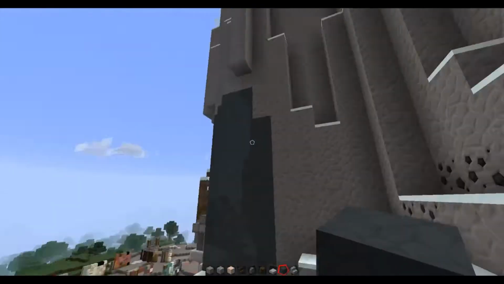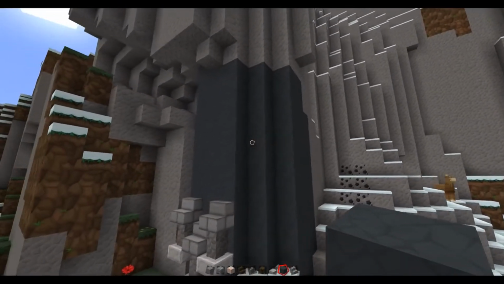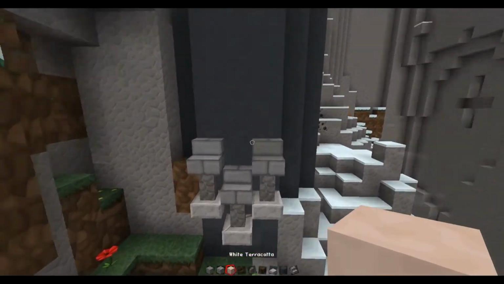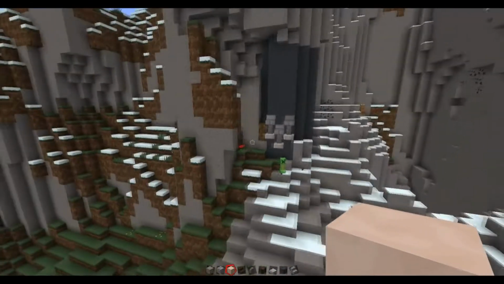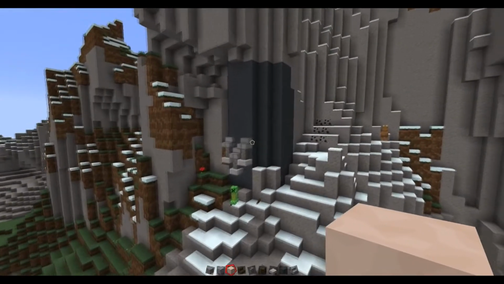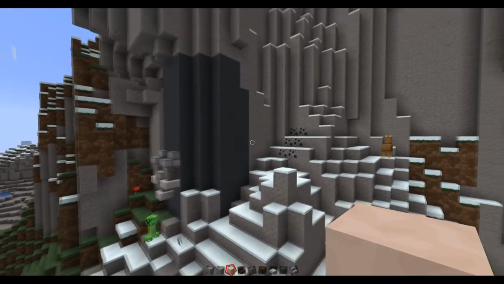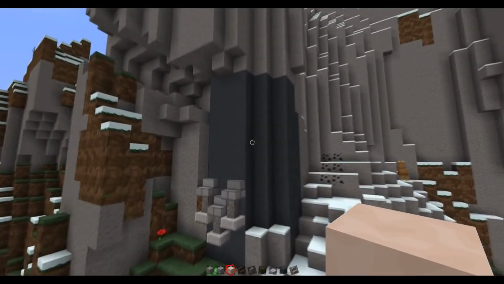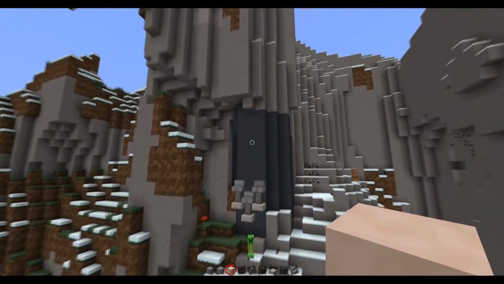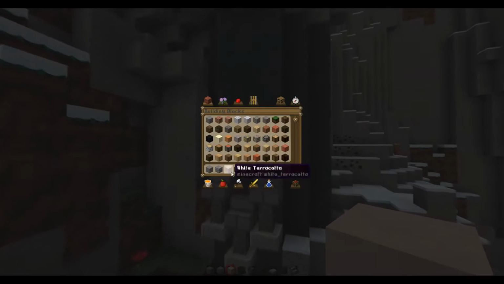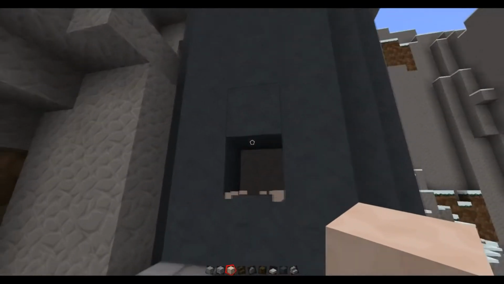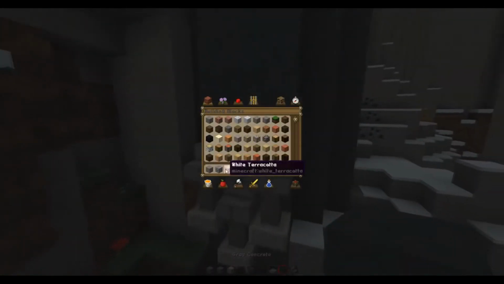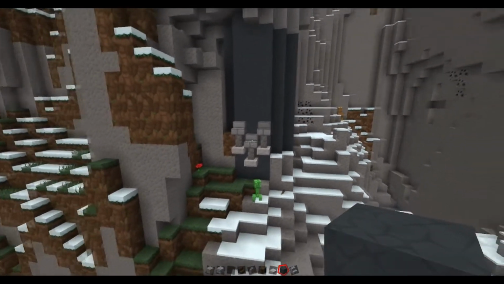All right, cool. So this definitely looks more moist. Now, this is a perfect example of why you should just place down your exterior blocks, just the layout of your build. It doesn't matter with what, because obviously it changes. Like I wanted to use this white hard clay, but now I might not, because it doesn't really fit too well with this, so I think I'm gonna just throw that away.